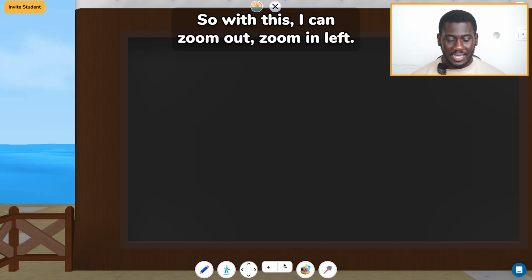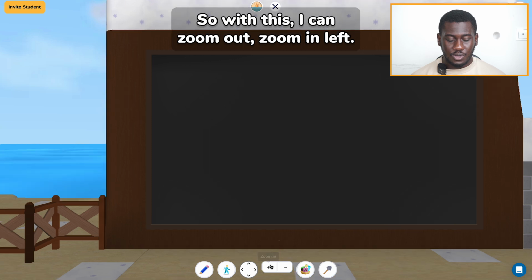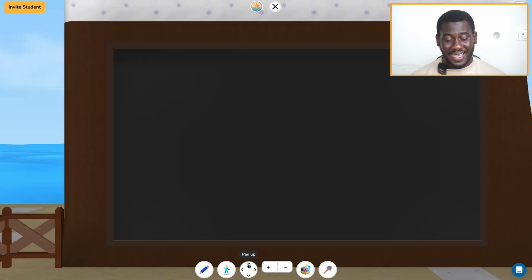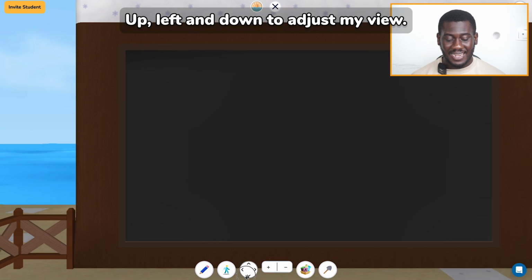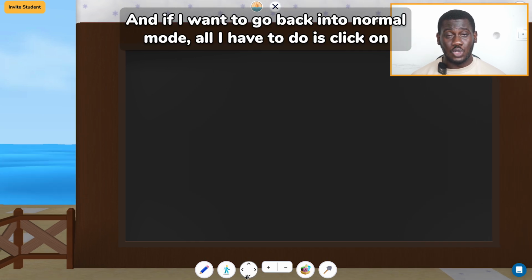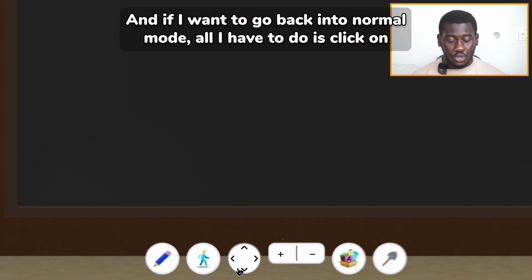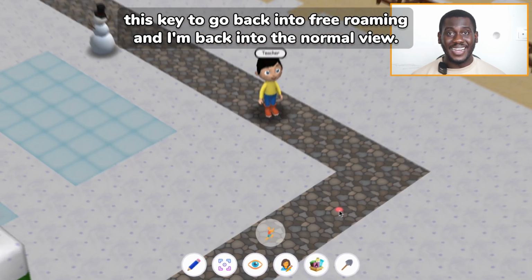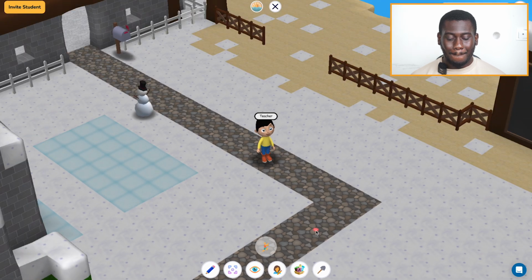So with this, I can zoom out, zoom in, right, up, left, and down to adjust my view. And if I want to go back into normal mode, all I have to do is click on this key to go back into free roaming, and I'm back into the normal view.